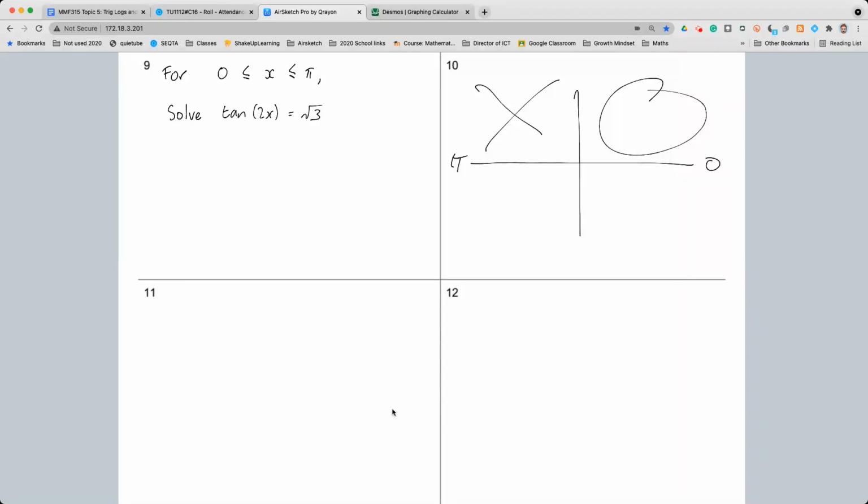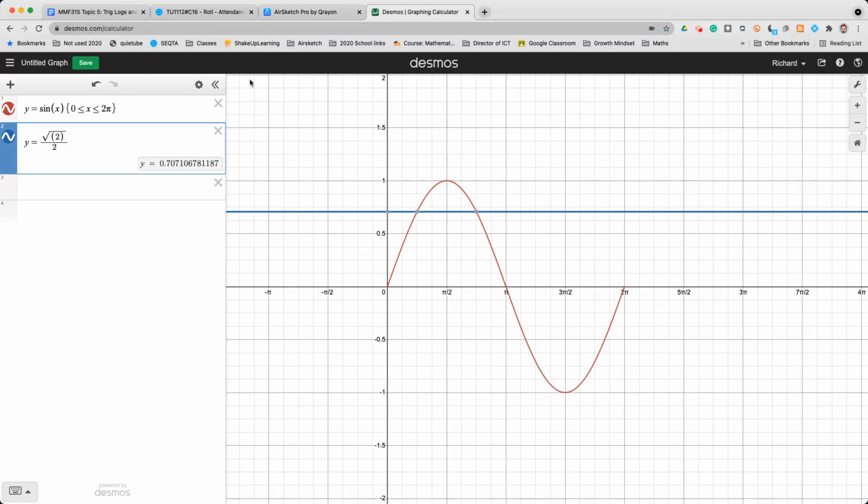I'm going to give you a technique which might seem a bit magical. It's not really. It's not too hard to follow, but it will absolutely give you the right answers each time. It's acknowledging that if I'm going through twice as fast, I'm in fact going to have 2 solutions in this particular range, because I'm going to be going through tan twice between 0 and pi. I'm going to be going through 2 cycles like Finn said. This is the way I think is the best way to do it. It's not the only way, but I hope you like it. I'll just graphically show you what I mean.